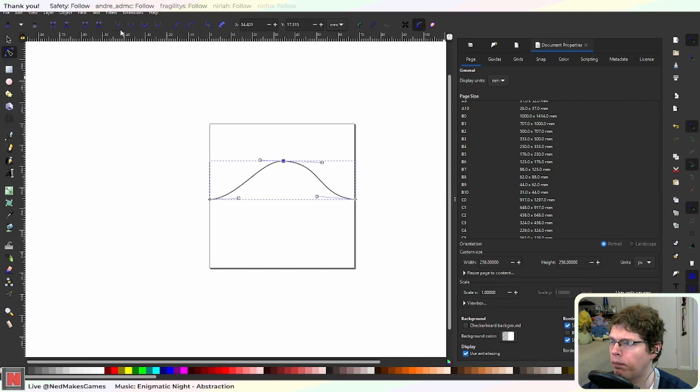Yeah, I'd like this to be centered. I guess I could do 128. And then both of these should be at 0 and 128, and this one should be at 256, 128.